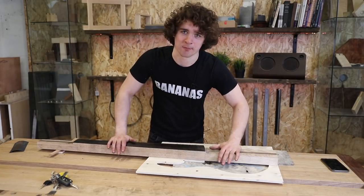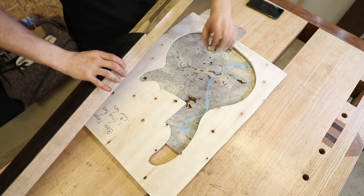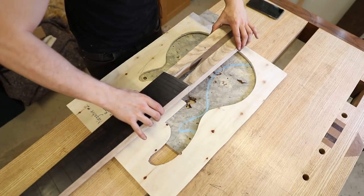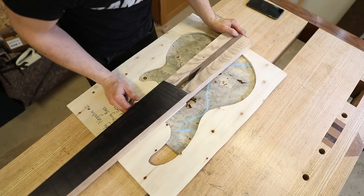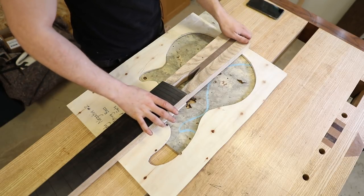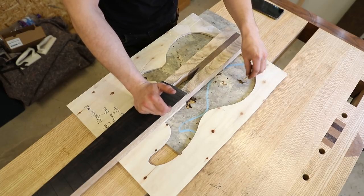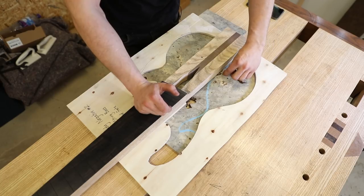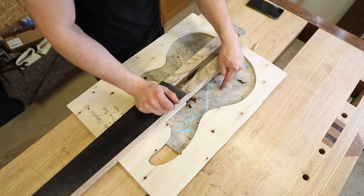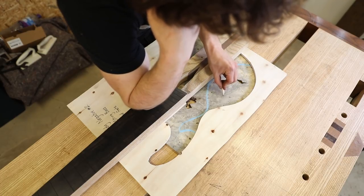Right, so we have a clean workbench and now I can start working out where the rest of the splits are going to go on the body. What I've done is laid out the Buckeye underneath in the orientation we want, laid on the negative template of it, and put the neck on top lined up with where it needs to be. So I know where the neck is going to intersect with the body and I can see the overall shape I'm working with. For the splits, I did intend to have one up here, but there's actually a hole there going across, so if I cut through I'm not entirely sure it's going to look right. I might move that split along here, making sure it won't interfere with the hollow section.